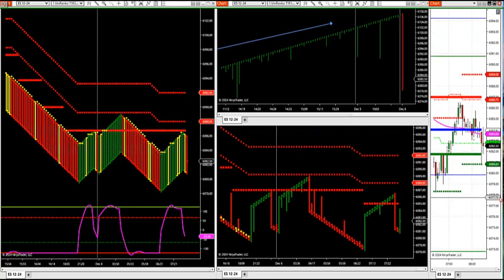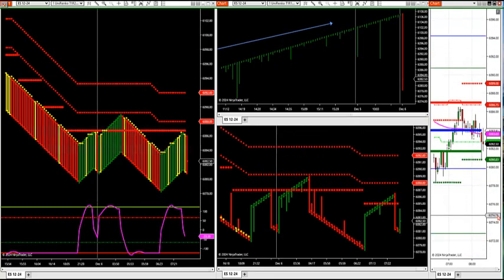Once news is released, you want to let it settle down. Now, if you're using the Liquidity Grab Trader, you want to turn it off now, wait till 3 minutes after news, and then you can start stalking trades after 3 minutes after news post because it's going to get volatile in a second.